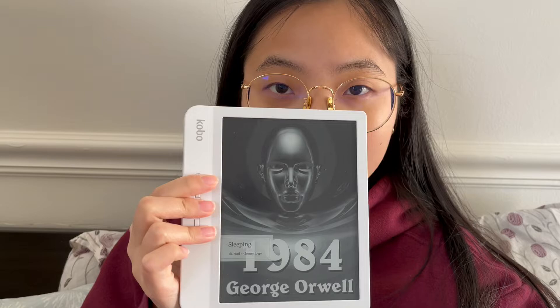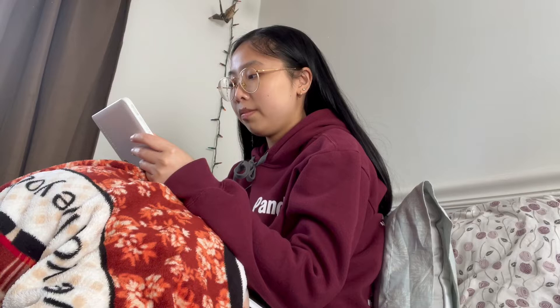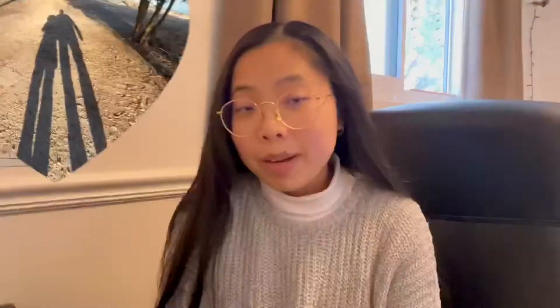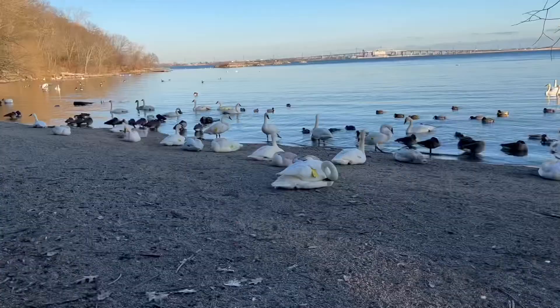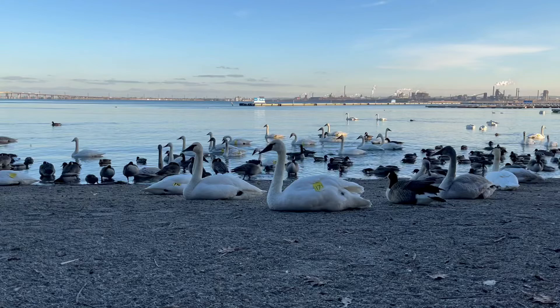I'm going to be reading it on my Kobo e-reader and this is the cover of the book that was available in my library e-book collection. When I was reading 1984 around parts one and two, I visited my boyfriend who lives a couple of hours away by train. We went for a walk at a nearby lake and I just found so many birds. I thought I would share some of this footage with you guys — I just absolutely loved standing there on the beach, listening to them honk and quack. It was just so calming.